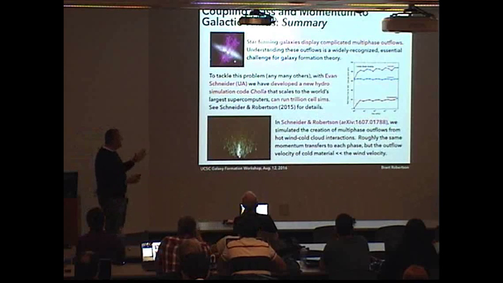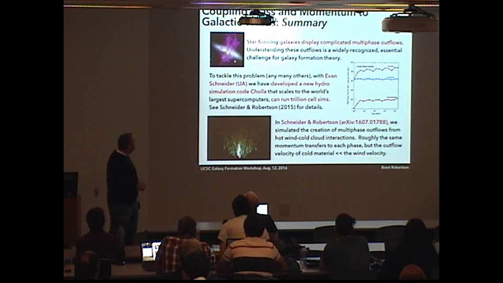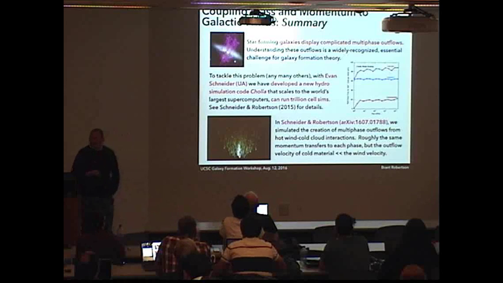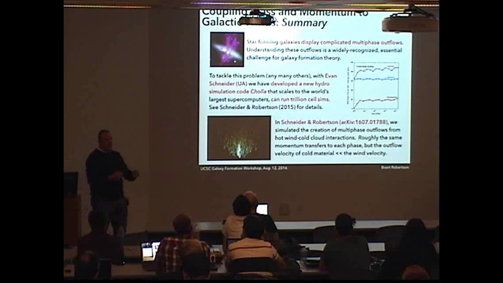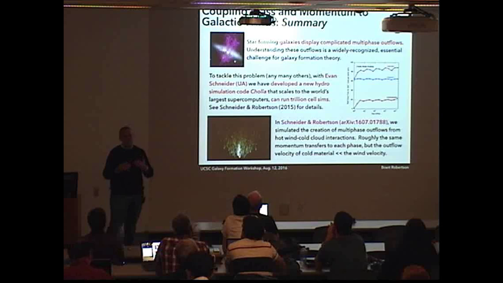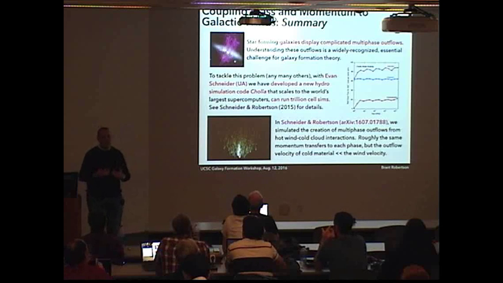So let me just summarize, and thank you for letting me run over 2 minutes. Star-forming galaxies, as you all know, are very, very complicated objects, and their outflows are very complicated. So we'd like to understand these, and I think people are doing amazing work, but I think we need to attack the problem on different scales. Much like we're attacking subgrid physics and star formation on small scales, we need to be doing the same kinds of collaborations with the CGM and outflows.